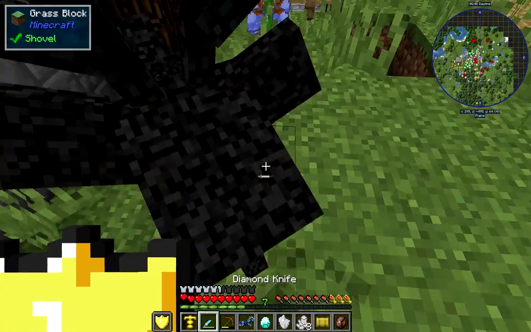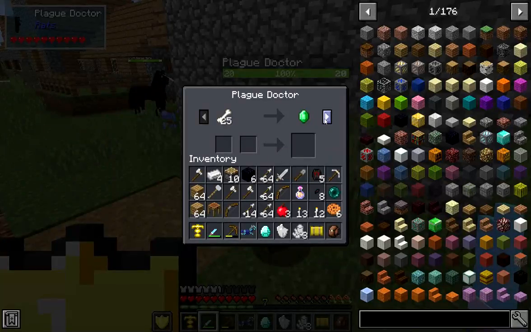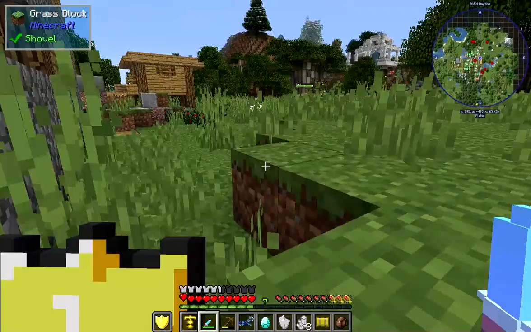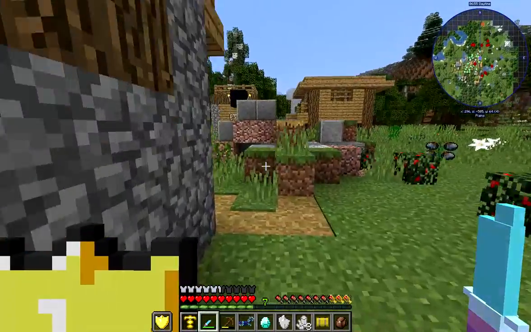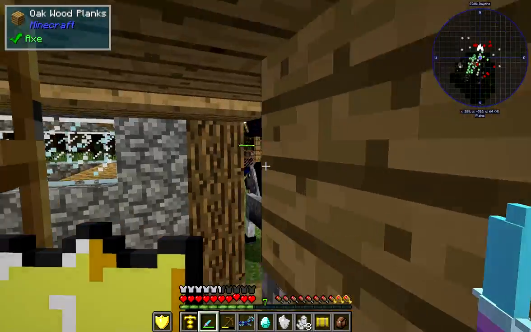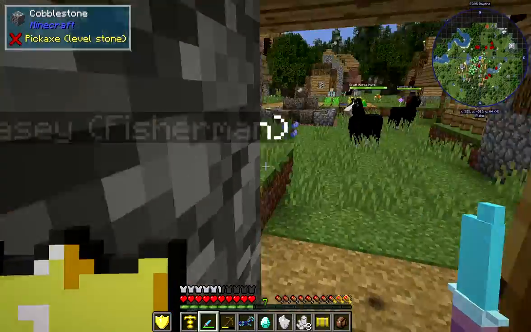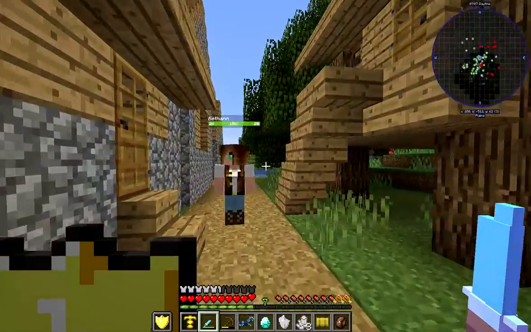I'm sorry. It hurts me inside. Plague Doctor. Cool, I'm gonna go steal from your Plague Doctor house now. I'm gonna search the rest of these. Nerdin. Nothing important. Plague Doctor house.